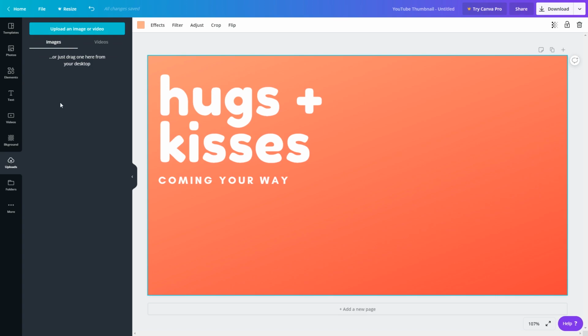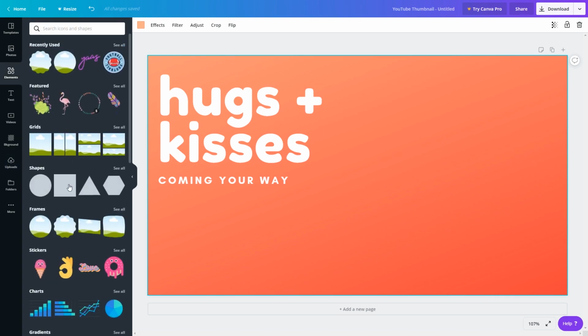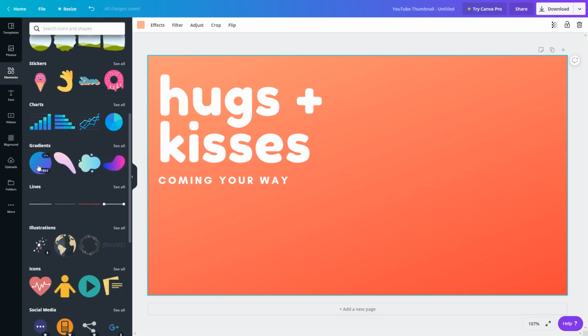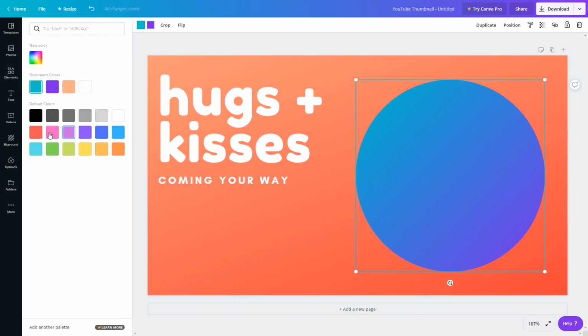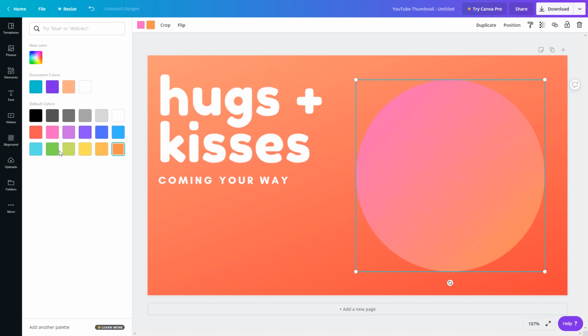Make sure your image is relatively high quality, at least as big as the thumbnail dimensions, which are 1280 by 720. Whenever you have an element like a shape, or a background, or text, you can click on the color option to change its color to anything you want, including some elements that have multiple parts that you can change. Overall, the key to using various design pieces like text, backgrounds, and Canva's built-in elements is to use them in a way that complements each other.